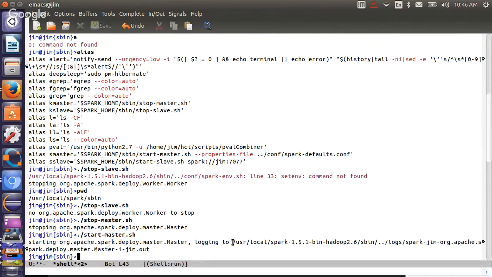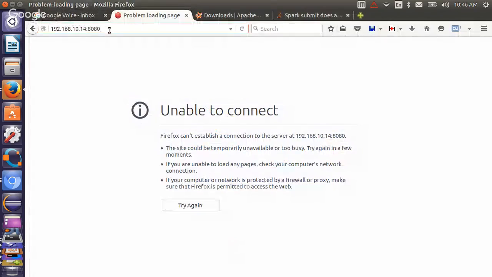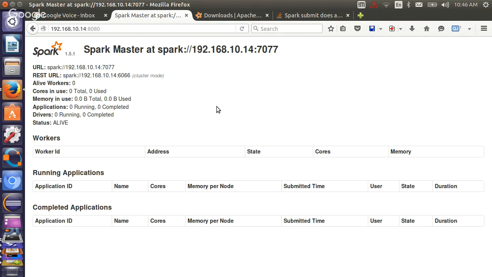And you'll notice that it tells you that it's logging. So if you're having problems, if it comes up, you can just confirm that. People that are maybe overly technical, sometimes they make things too hard. They would go look in a log to see if it launched. Now don't go look in the logs to see if it launched successfully. Just see if it launched successfully. So there it is. It launched.